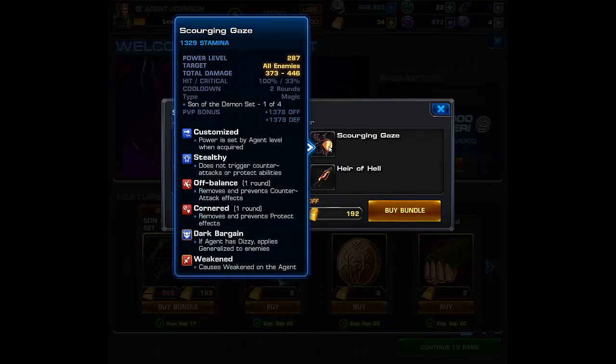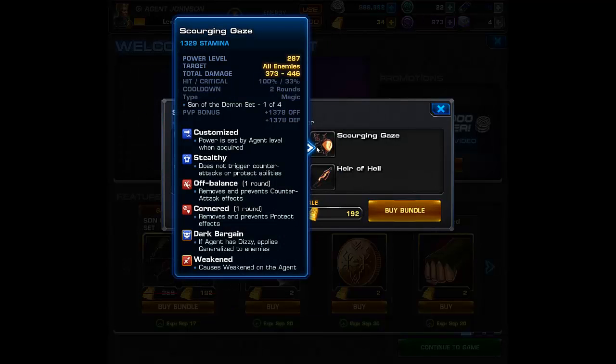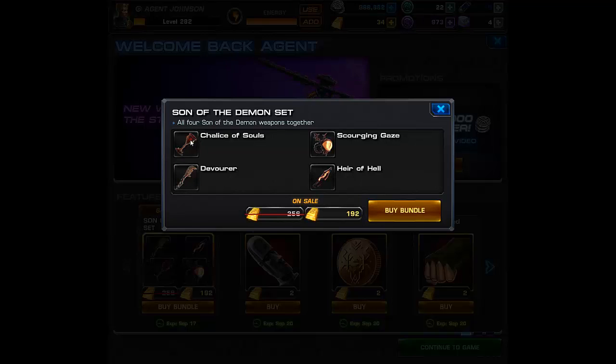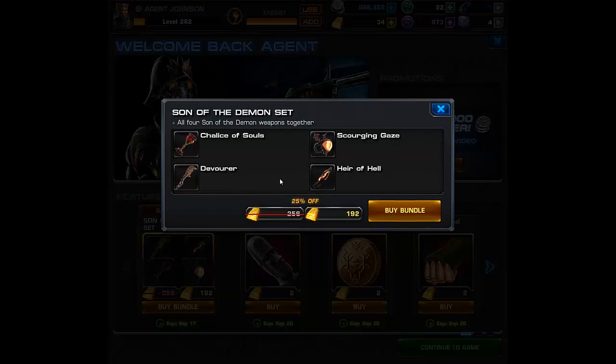Scourging Gaze, customized, two rounds, it's magic, it is not a quick action, it applies off balance to everybody, it applies corner to everybody, and if you have dizzy, it applies generalized. These two are solid. This makes up about 70% of the set, and this makes up 30%. However, in order to get the generalized, you need to be running the Phylactery, the Chalice of Souls. That's where this sucks. An AoE generalized is fantastic. You can do it with some other things, like the Sonic Guns, but it's nice.